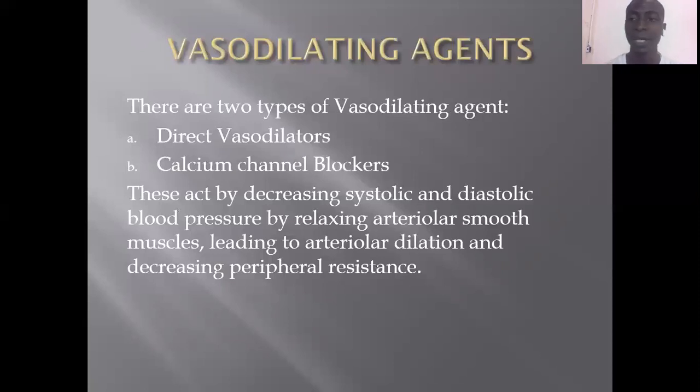So we can look at another category now, the vasodilating agents. There are two in this category: direct vasodilators and calcium channel blockers. They act by decreasing the systolic and diastolic blood pressure. What usually happens when someone is given this drug is they relax the blood vessels. They relax the smooth muscles of blood vessels, thereby reducing the blood pressure.